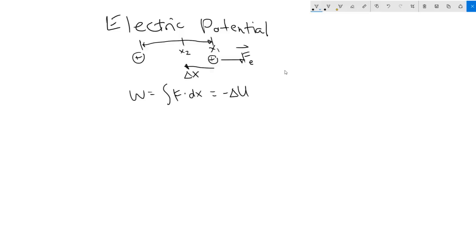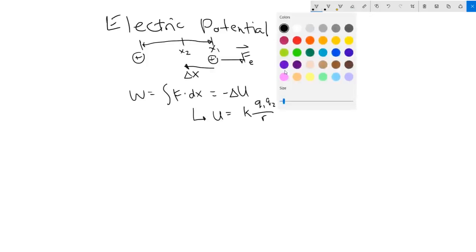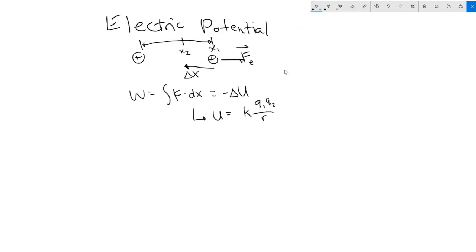And so what we're doing here, the outcome of this ended up being that you essentially have a potential energy function for two point charges equal to this. Sorry, not negative, just positive. Q1 Q2 over R, which is the separation. Oh no, sorry, not R squared, just R. When you work that integral out, if you want to see that, we can work that out too.